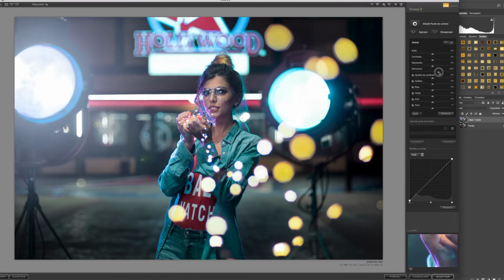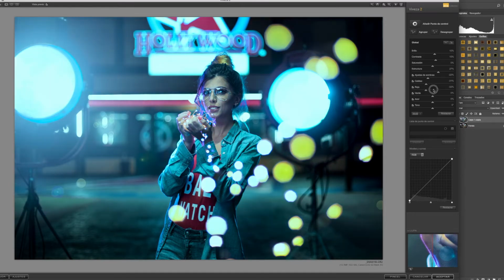A little structure to give the photo some more detail, about there. A little bit of contrast without taking it too far. We'll adjust the shadows a little colder. We can do that with the temperature bar or by playing with the red. Since we gave an excess of cold, we can play with the red to compensate a little bit. We saturate the image a little more. Here in the tone, we can get results like this one.